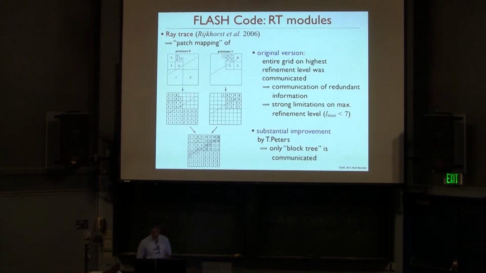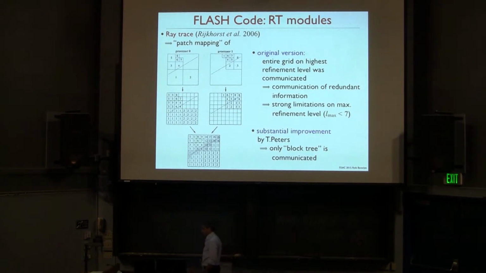he used what he calls a patch mapping approach. Initially, what he did was copy the entire grid on each CPU. Independent of how well refined a certain block is, he always generated an entire grid based on the smallest grid cell in the entire simulation. And you see you get a lot of redundant information, with the big blocks copied many times to each grid cell.